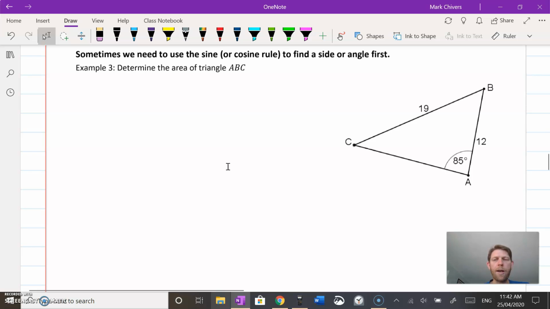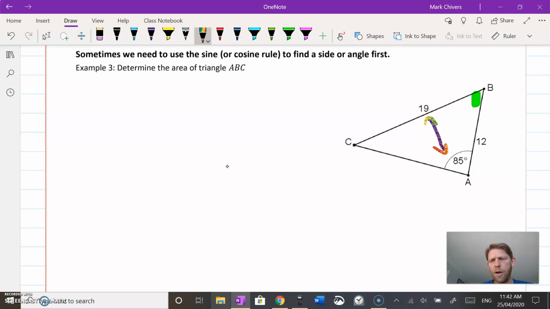Okay, so we might end up with a situation like this where in this particular triangle I have an angle but I don't have the two sides opposite the angle. What I need for this one is that angle there, because it's between the two sides I know the length of. In this example, I do have, I'll just use my little rainbow pen here, these two are linked. I have a side and a matching angle.